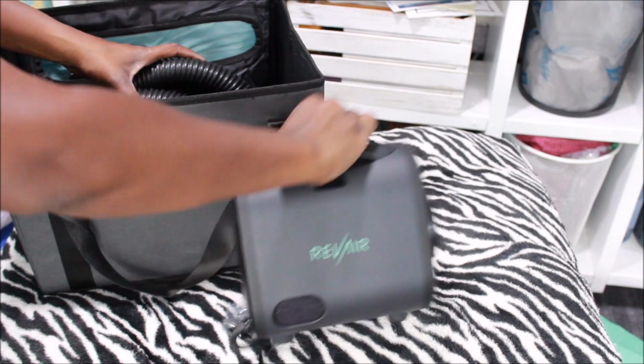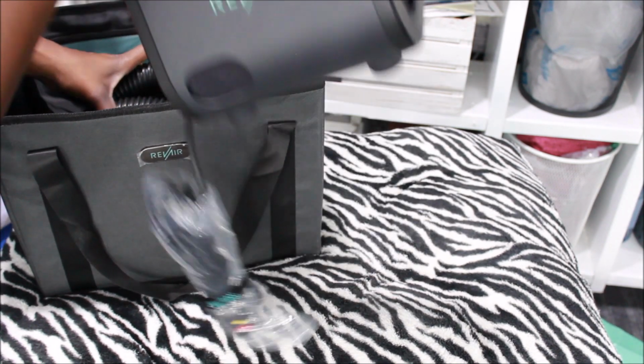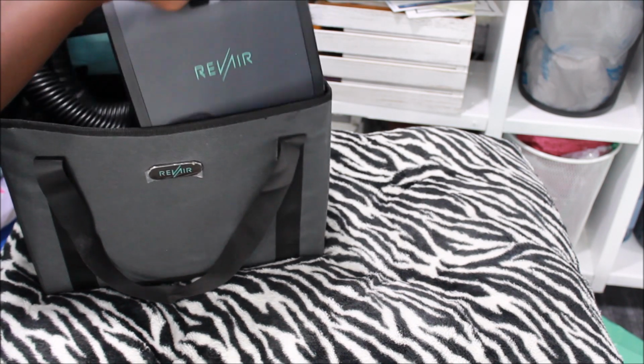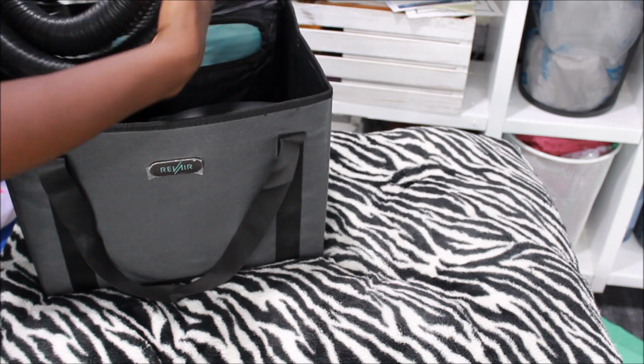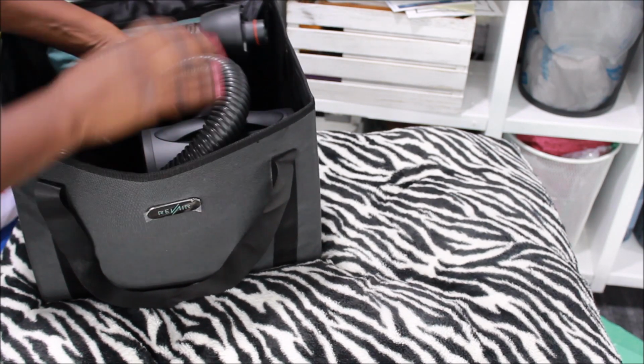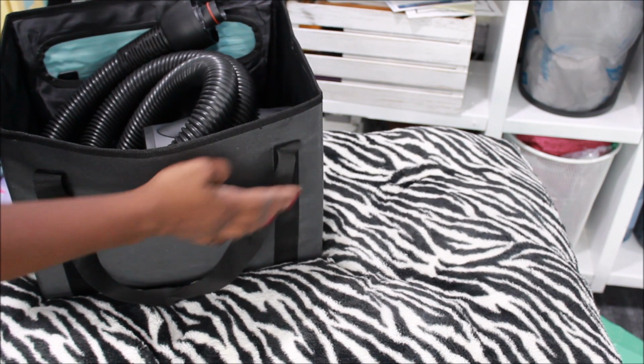Okay, this right here is the base, and I should have put that at the bottom. Yeah, leave it to me to put stuff in the wrong way, but hey, if it fits, it fits. Okay, so I'm gonna put that in at the bottom, and I'm gonna get the cord, tube, or whatever you want to call it, and put that in on top of it, and it fits.